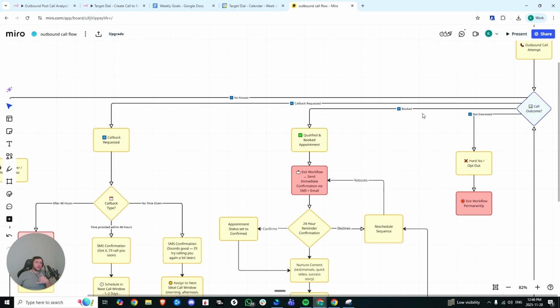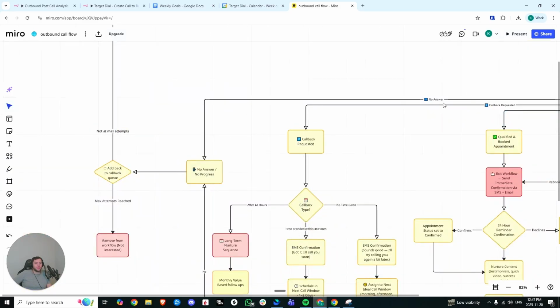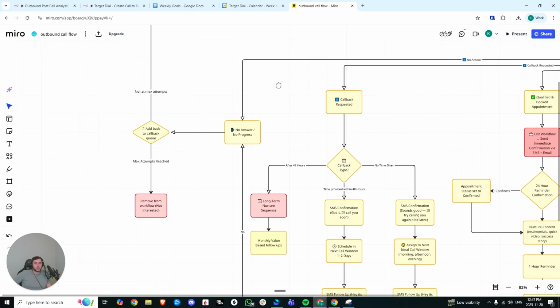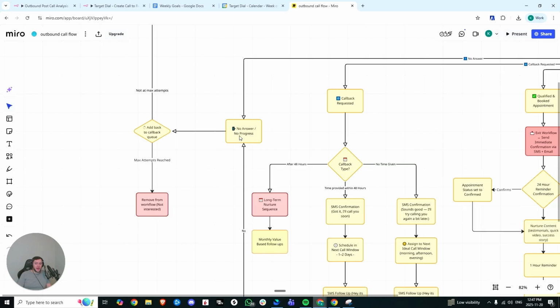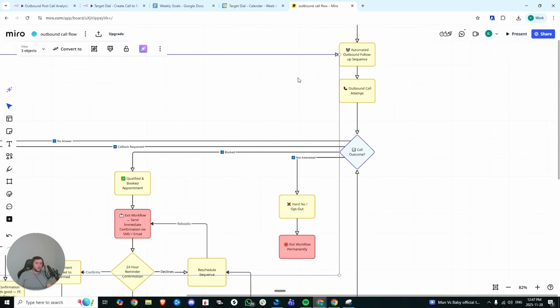Well, if someone hangs up like that, chances are we're calling them back again because we've made a connection and we want to get on the phone with them. So in those scenarios, we've now updated our prompting logic in this outbound post-call flow analysis, which we'll get into in a second, where it's marked as no progress instead, right? So it'll fall under the same category, the same umbrella as no answer, and then they will get added back to that callback queue and we'll follow up with them again.